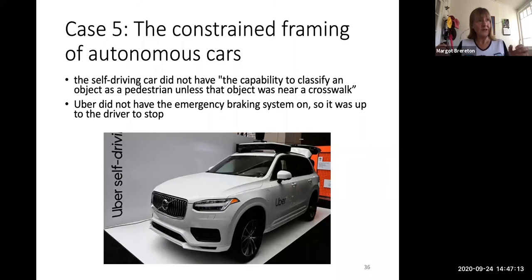The difficulty with people detection, as I understand it, is that if you have a lot of pedestrians on the pavement or the sidewalk, you never know if one might jump out at any time. So if the car has to process all of that data about who they are and understand their intentions, it really can't. And that's probably why the self-driving car only had the capability to classify an object as a pedestrian if it was near a crosswalk or a crossing. The other thing was there were so many false positives being detected that they turned off the human identification system, and this is where the accident happened, where a pedestrian was hit and killed, which I'm sure you all remember.